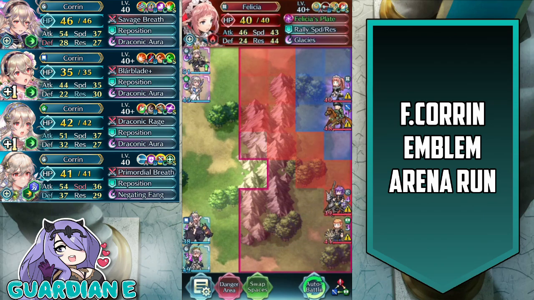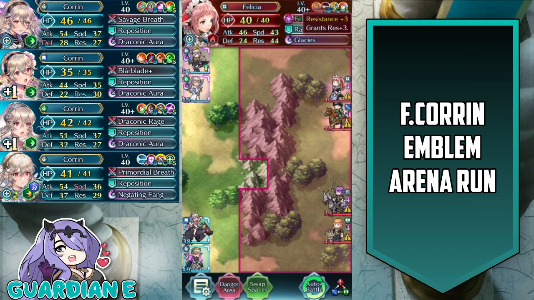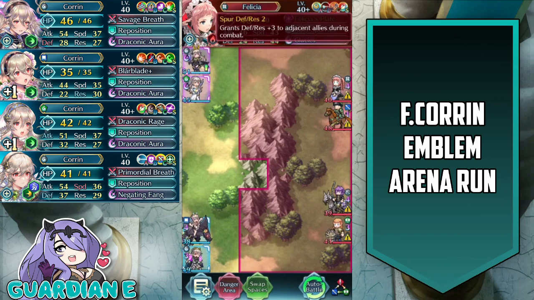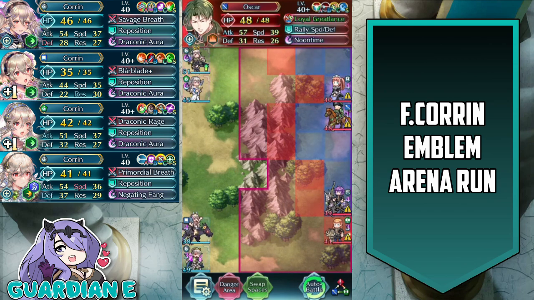Felicia, plus 10, okay. Attack asset, Felicia's Plate with Special Refine. Glacies, Rally Speed Res, Resistance plus 3, huh. Okay. Dull Range 2, Spur Defense Res 2, and Attack Res Bond 3. So a little bit of a work in progress there, but that's okay.